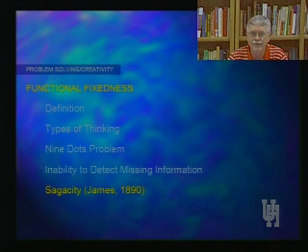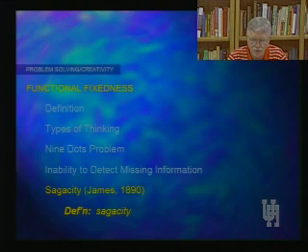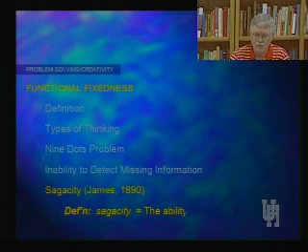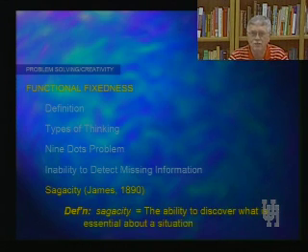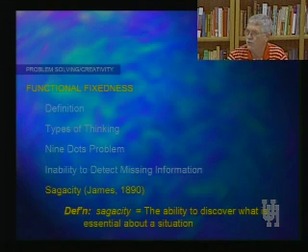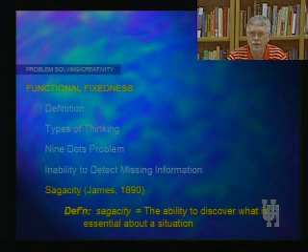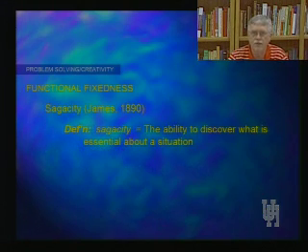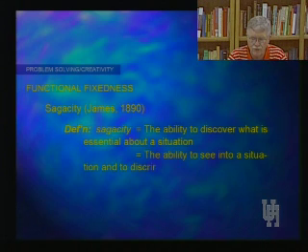And we're going to define that sagacity as essentially the ability to discover what is essential about a situation. Obviously, in this case, we had an absence of sagacity in terms of figuring out what was the relevant feature of that story, which was true. There's a second way to define this, which puts a slightly different nuance on it, and that is to talk about it instead as the ability to see into a situation and discriminate its important aspects.